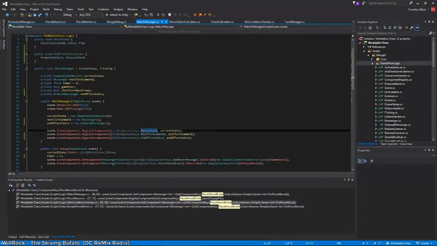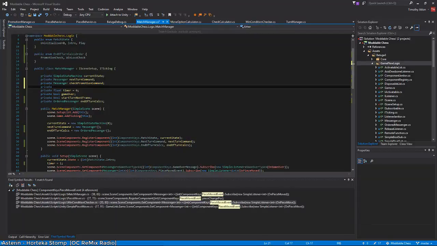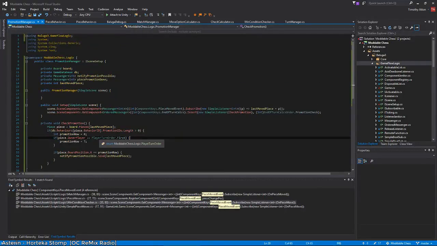What we're actually going to need to do is have two more messenger commands, kind of like the next turn one: one would be check for promotions and then check for game over, I suppose. Actually, we'll need a do promotion command as well. Let's see, instead of sending things back and forth, we can actually make this a remote function call.